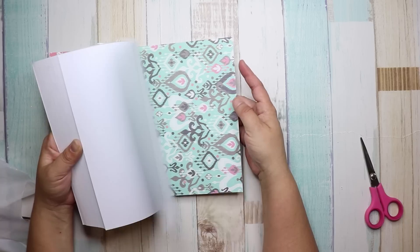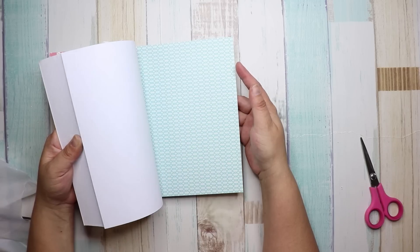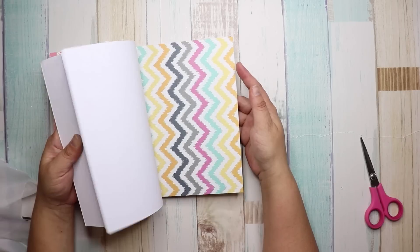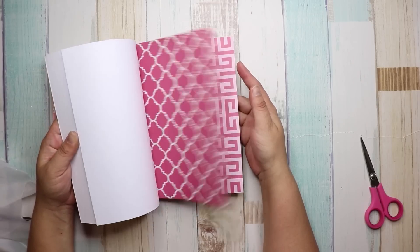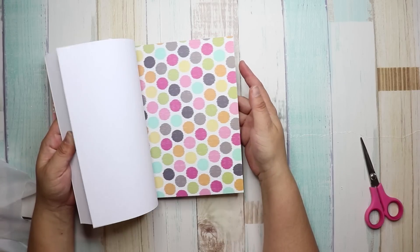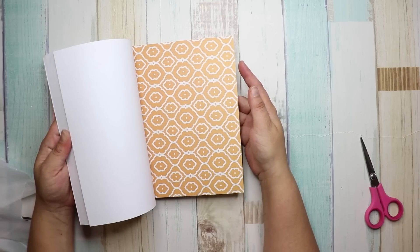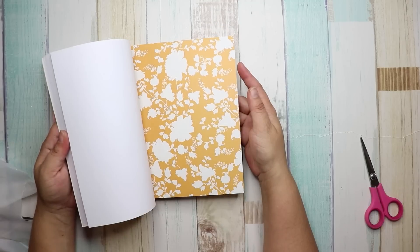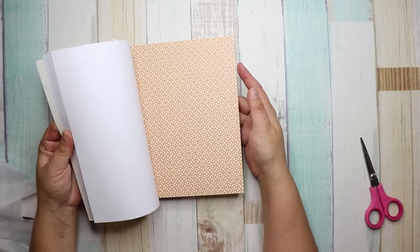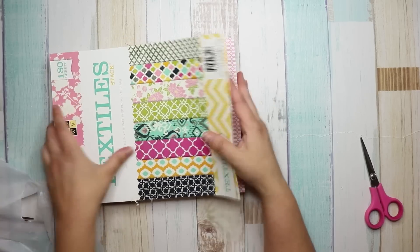I think it will be really pretty in a journal — the pages are different and I love the variety of muted colors. There's also a muted orange that would be really nice for fall. I had a couple of projects in mind and when I saw this I knew it would work. That wraps up the paper section — the rest is all Sparkle & Co.